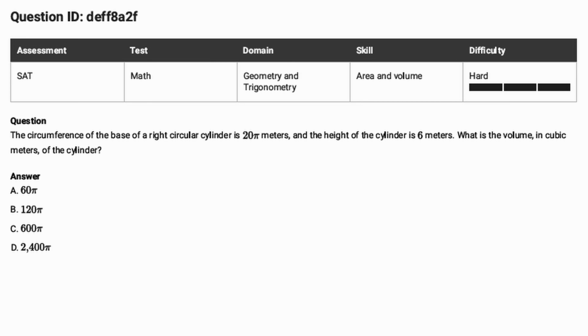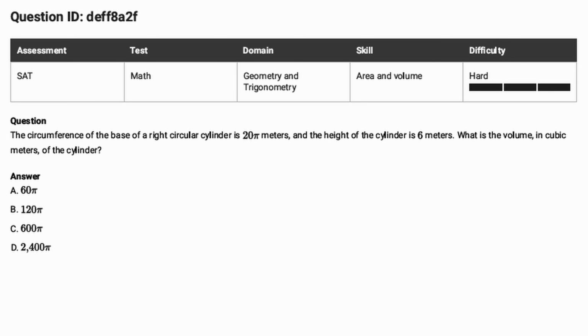The circumference of the base of a right circular cylinder is 20 pi meters and the height of the cylinder is 6 meters. What is the volume in cubic meters of the cylinder? So I threw this question in here just to show you guys that the SAT can be so intimidating, but if you just know the tricks and the strategies and the ball knowledge, then you're actually just going to fly through these questions that look like giants to most people, right? So let's look at this question. The circumference of the base of the right circular cylinder is 20 pi meters. The height of it is 6 meters.